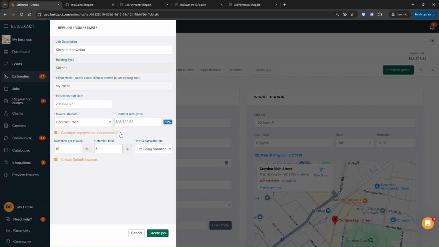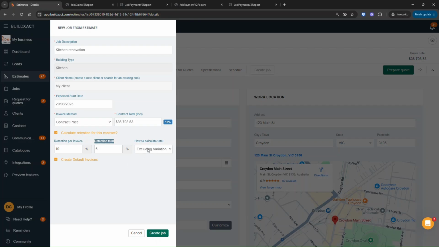Generally, this stuff's very heavily written into contracts, so it will depend a little bit on how your contract's done, but typically the retention will be held and then paid to you if there's no defects or no money coming out of it, paid to you maybe half on completion of the job and half 6 months later. Could be any number of different ways that's set up. When you're going through and setting it up, you will have the option to set up, I'll go to this one first actually, retention total, which is the total amount that we're holding, so 5% of the total client's contract.